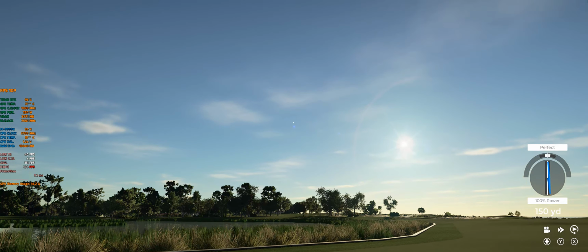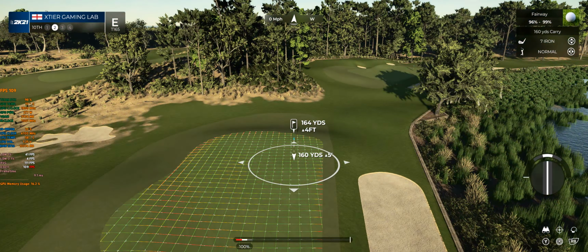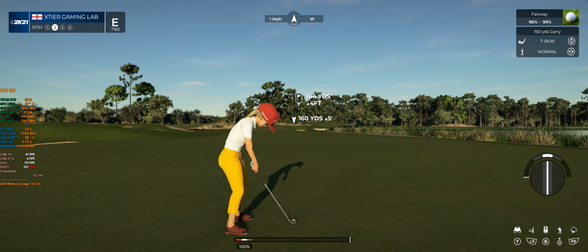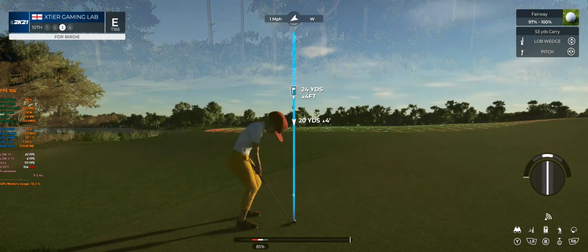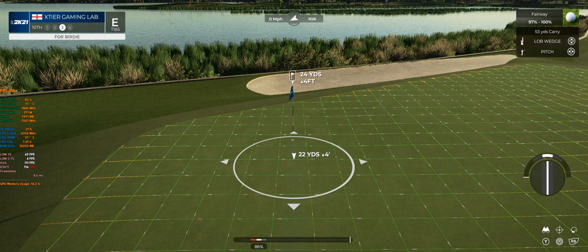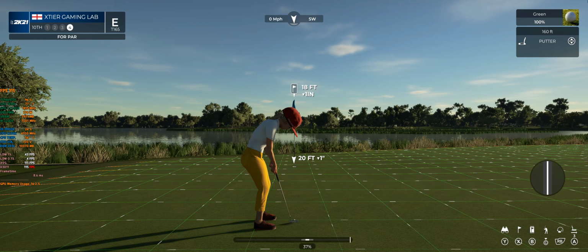Wow, you just pummeled that poor little ball. All right, what do we got here? Looking like about 165 to the pin. That didn't hit the mark, did it? Setting up here now for our third shot. Here we go. Drop this and save that par.